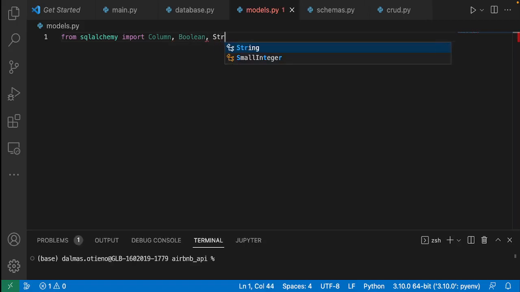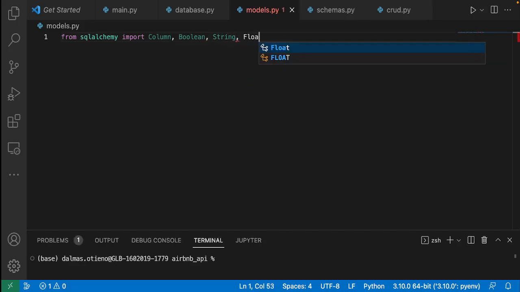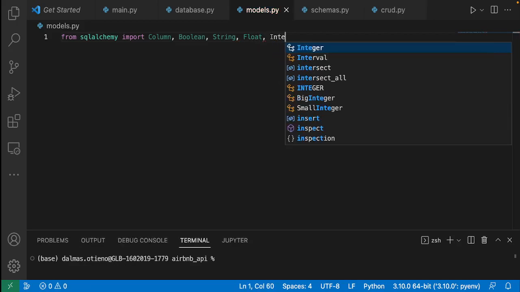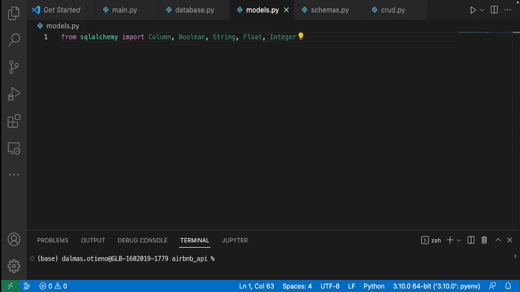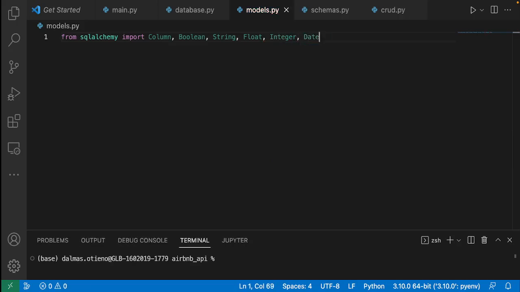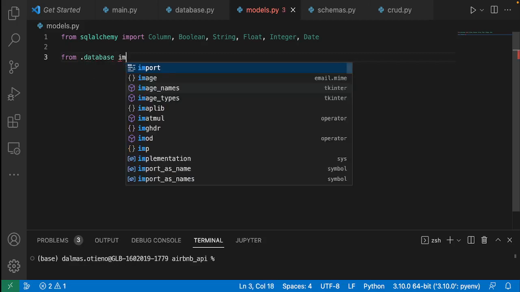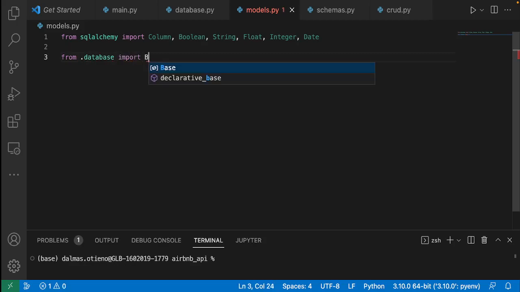Then String, Integer, then Float. I doubt if there is something else that we use that is not here. Then from database, from what we just created, we're going to import the Base class.